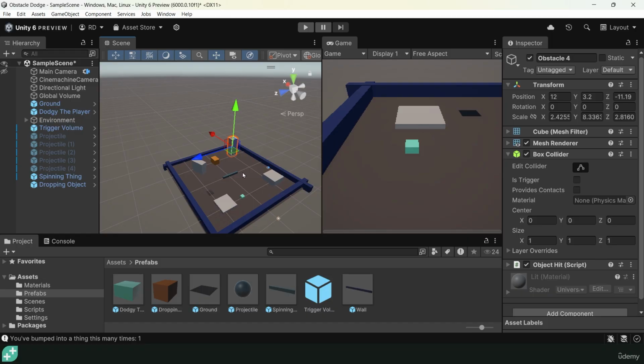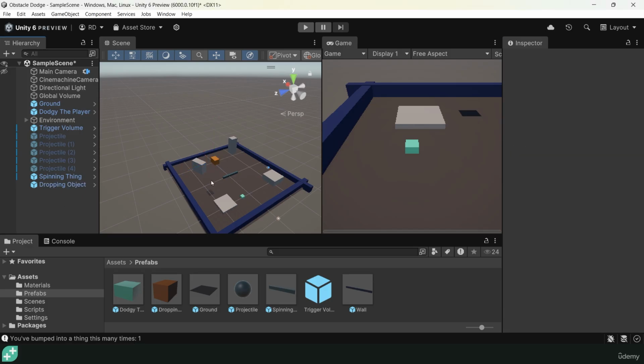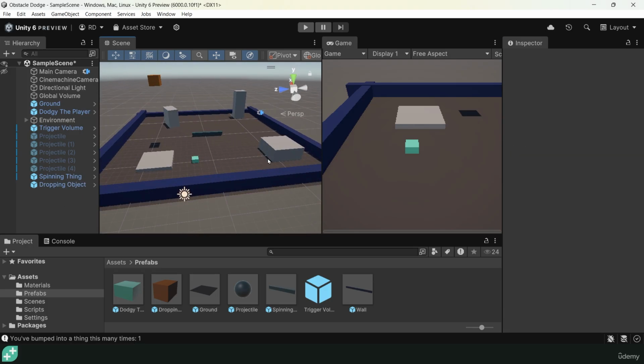So there you go. I invite you to play around with prefabbing, drag things into the scene, drag them out again, change the values, do the override and revert the override so you can see how these things work and get a really good feel for prefabs because they're a very, very key part of using Unity.